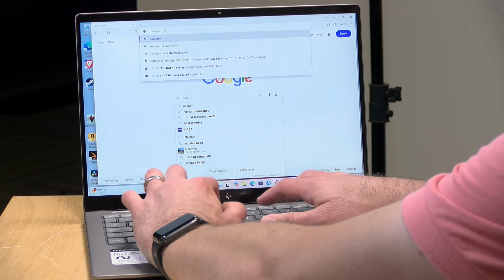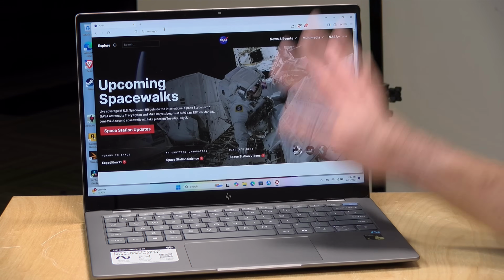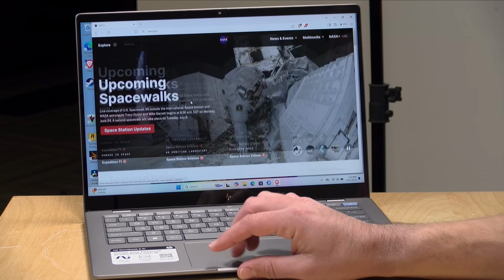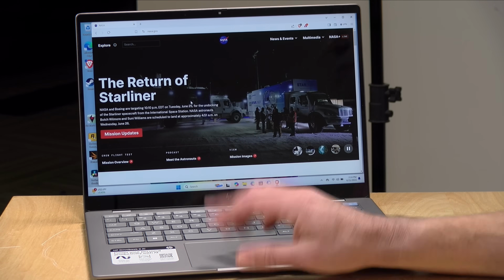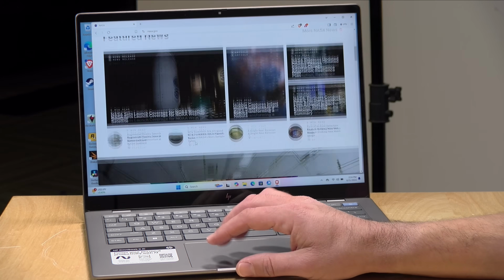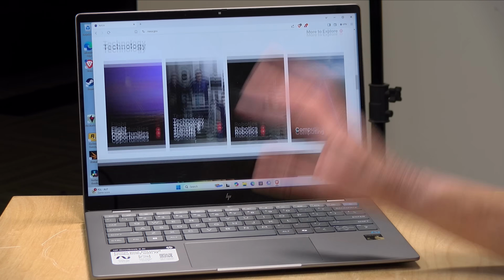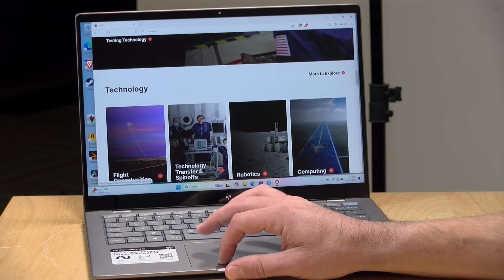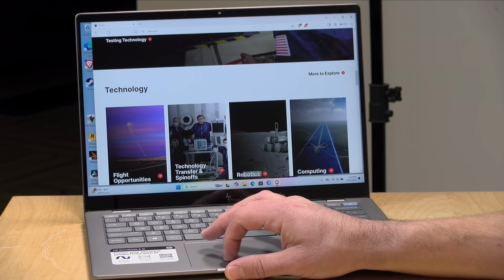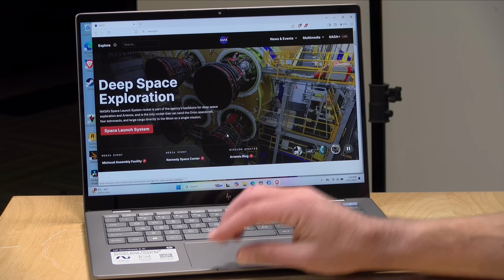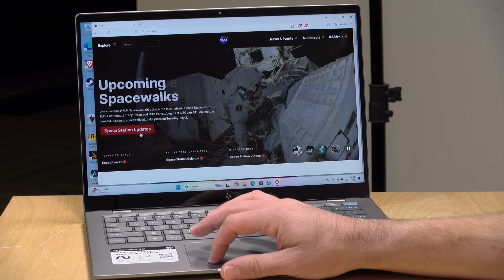Now, this web browser is optimized for the ARM processor that's on this computer. This browser is called Brave. It is based on the same code as Chrome, and this is a nice improvement because up until recently, the only ARM-enhanced browser I could get on here was the Edge browser that has a lot of bloat to it. So now you can install something like Brave that blocks ads and runs a lot more efficiently.